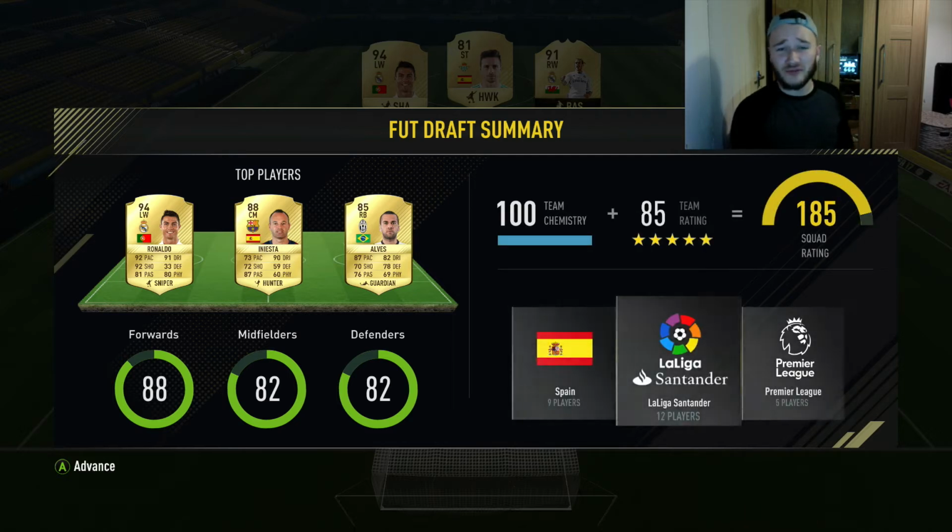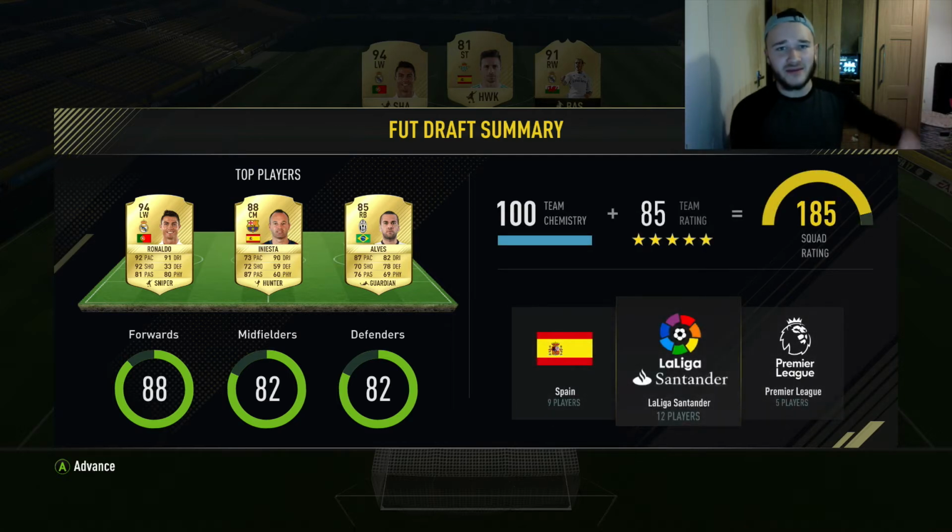We're going to start with Ronaldo up front, Neymar on the left, and I'll probably play around the defence too a little bit to see how they actually do. 185 squad, not the end of the world. Could be better, but I think we got 185 last time too.